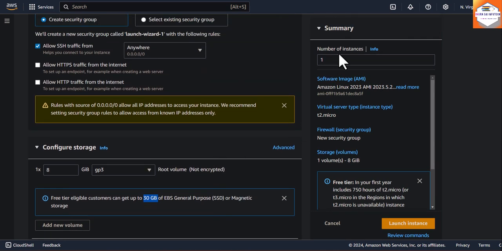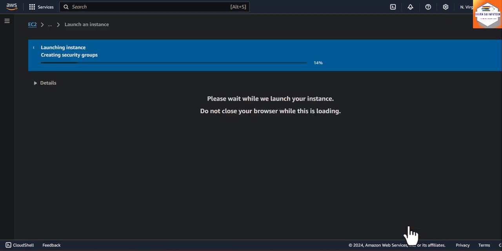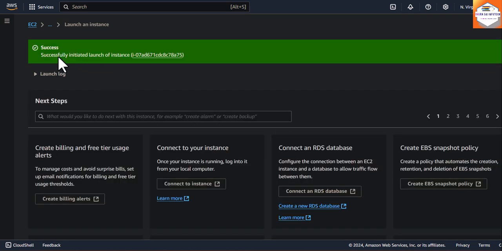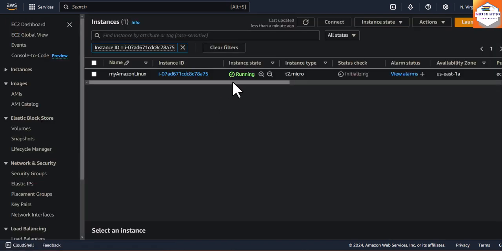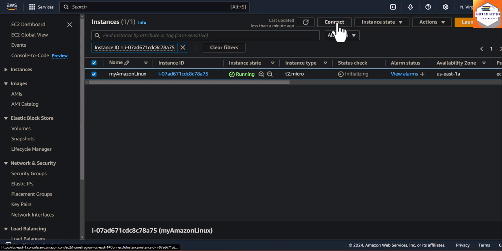And number of instances, I'll keep it as 1, and launch instance. Okay, so it will take some time to create, and then it is success, and then just simply click on the ID here. Now to launch the instance, once it is running, just select this and then click on connect.